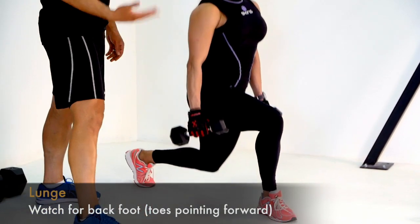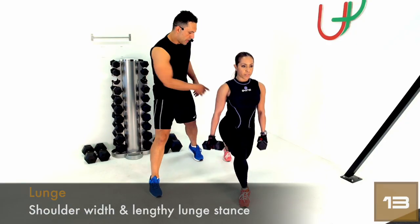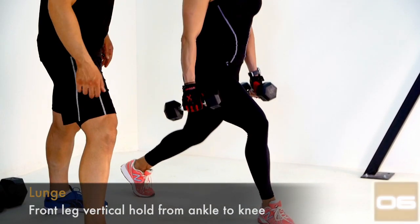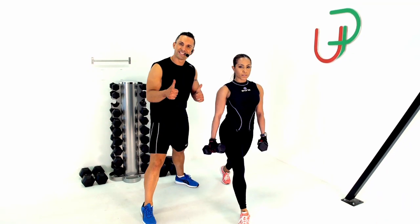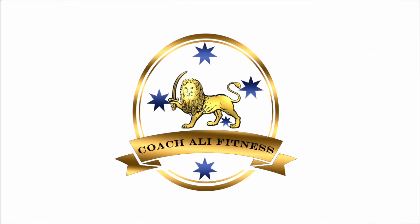Now, as you get to the top, make sure you're straightening that back leg out. Okay, really squeeze with the glutes, straighten that back leg out, and then drop down to the next one. We've got two repetitions left. Good work. Have a rest. Let's get ready to go again, guys. We're going to repeat the last two exercises.